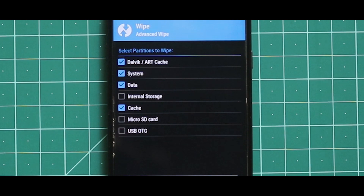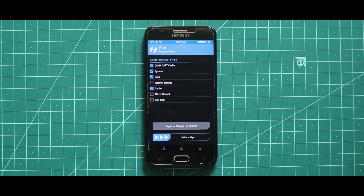Now if you have already a vendor partition installed in your custom recovery mode and don't know how to remove it, check the video that is popping up now in the right corner. Make sure that your vendor partition is not installed in your device. Now just wipe the device.